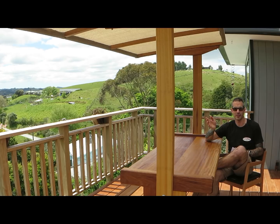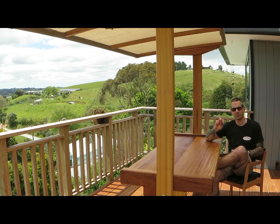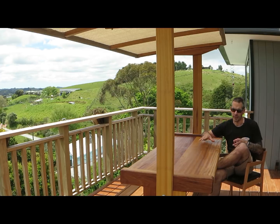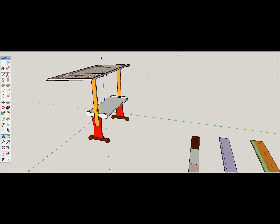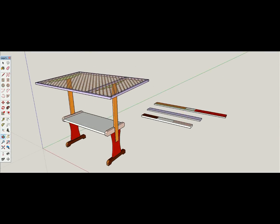One of the main design considerations was the amount of timber I had. This is Iroko, an African hardwood similar to teak, so it doesn't actually need sealing — I just wanted to give it extra protection. I didn't really want to buy any extra timber, mainly because I didn't have spare money, and also I thought it would be an interesting challenge to build something out of the few planks I had. I started by drawing all my pieces out in SketchUp on the actual boards I had and coming up with a design — and I actually ended up with a couple of small but usable pieces left over, which was a bonus.